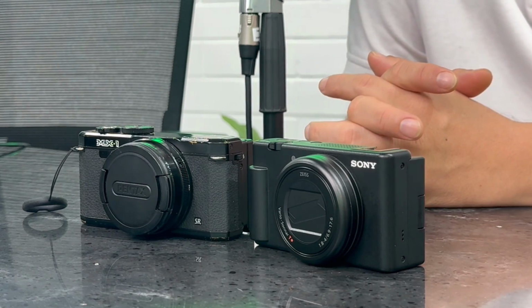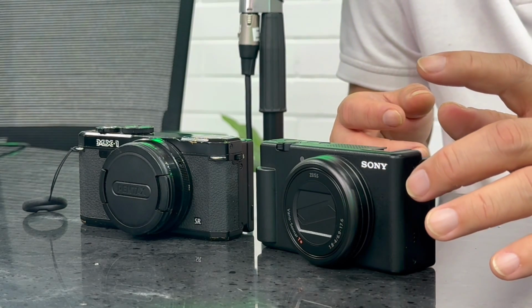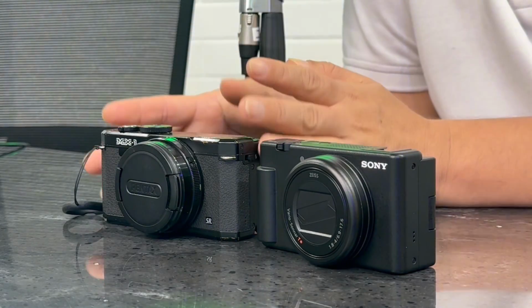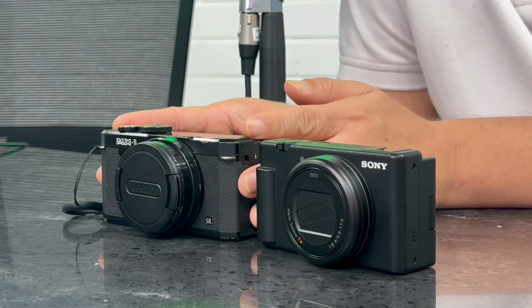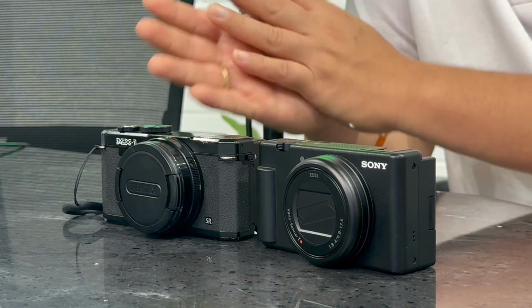So, let's start now, guys, to compare these two cameras. Actually, the Sony ZV-1 Mark II was announced last May 27 of 2023 with a 20 megapixel 1-inch BSI CMOS sensor designed perfectly for vloggers. We also have the Pentax MX-1, announced last July 1, 2013, with a 12 megapixel 1/1.7 inch CMOS sensor with a brass plating from top to bottom. The camera has a unique style which is good for street photography, or for everyday use.